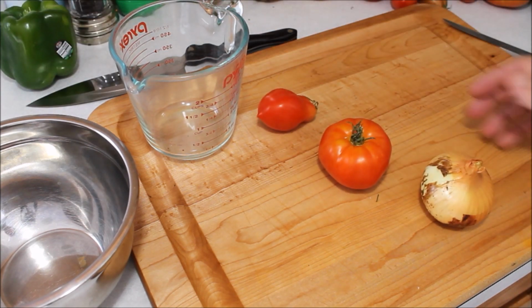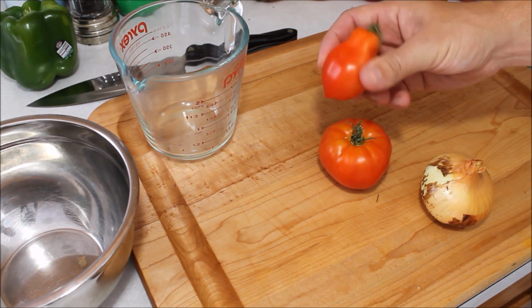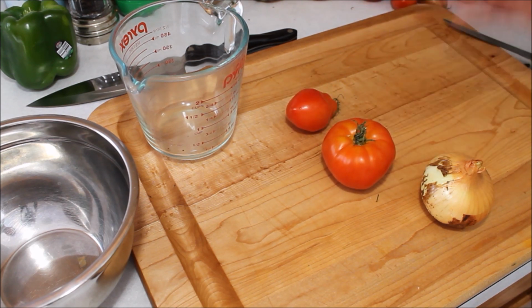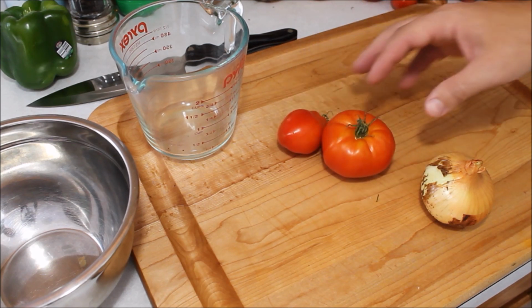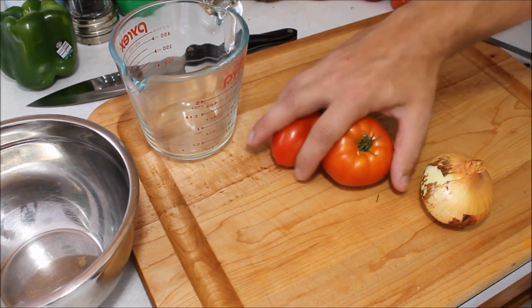Tomatoes. Now you can use any kind of tomato. The Roma tomatoes are a little more meaty, and so your salsa won't be quite as runny, or you won't have to cook it down as much if you want it to be less runny. These are like a hybrid tomato, and then I've got some beef steaks also. I'm just kind of mixing them all together, and I'll show you how we're processing these tomatoes. This is obviously the main ingredient here, and so what I like to do is just do a few batches of this as the tomatoes ripen up in our garden.